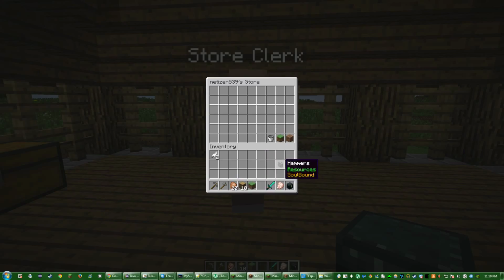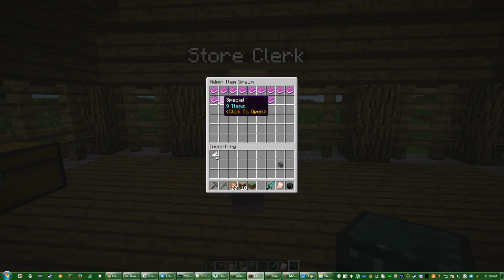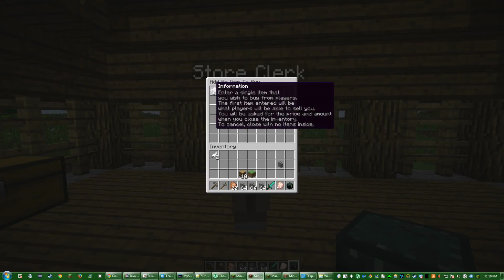Let's use just a regular hammer, not the sold out hammers. The way that you would buy items is you need to provide a sample item of the item you want to buy. So when you click buy, you've got to enter a single item that you want to buy from players. You place a sample item of what it is that you want to buy, and then that item is going to be returned back to you when the buy shop is set up.